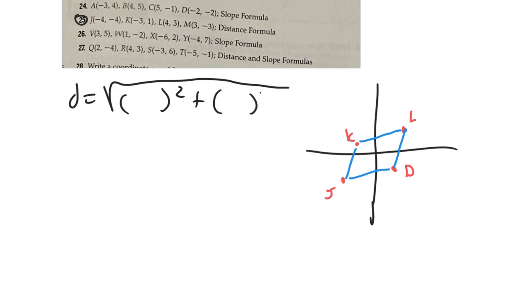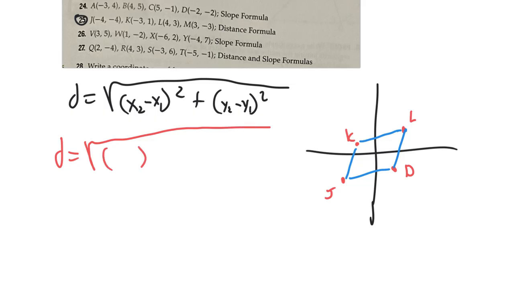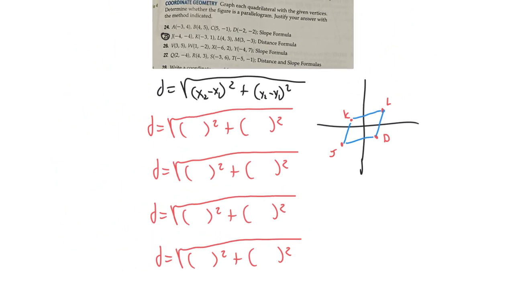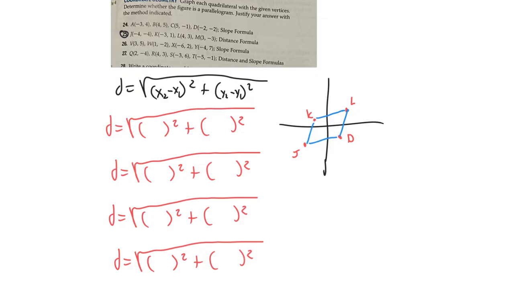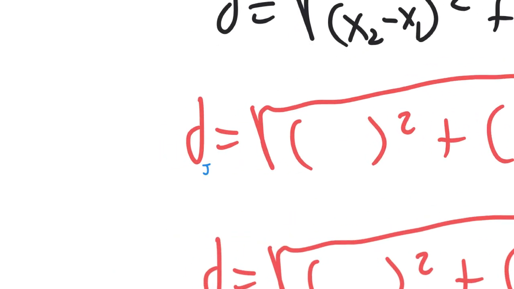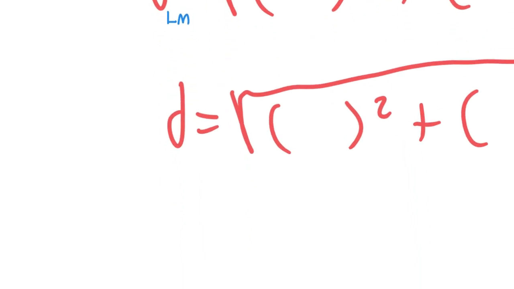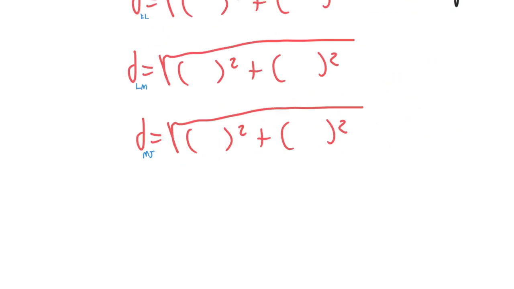And now we're using the distance formula. So we, first of all, know, hopefully, that the distance formula is this, okay? X2 minus X1, Y2 minus Y1. And what's it going to be? Well, it's going to be a whole bunch of those. It's going to be 4 of these, right? And I will set that up right now. So it's going to be 4 of them. And once again, for my student watching, I would definitely go about drawing those structures. And then it's going to be the distance between J and K, followed by the distance between K and L, followed by the distance between L and M, followed by the distance between M and J, I do believe.